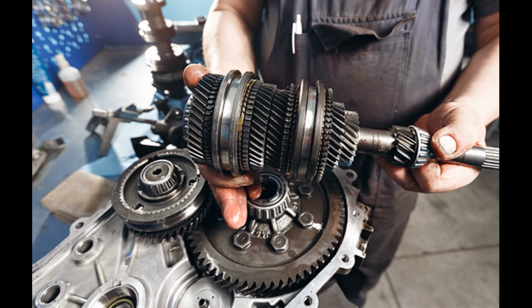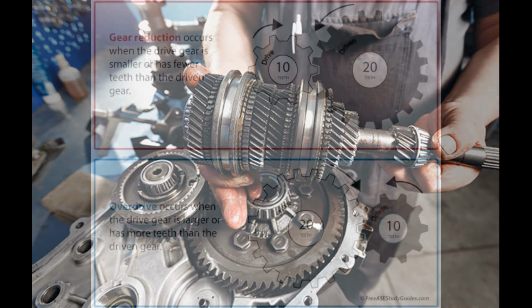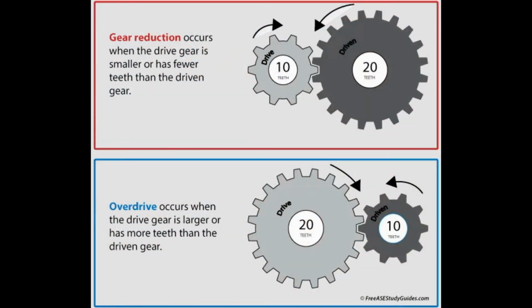When we talk about the manual transmission, the gear ratio of the first gear, that is the largest gear of the output shaft and the smallest gear of the lay shaft, gives high torque, and the gear ratio of the top gear gives high speed to the final output shaft of the vehicle.